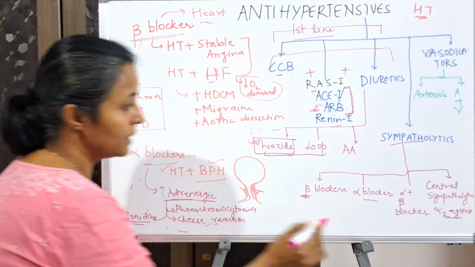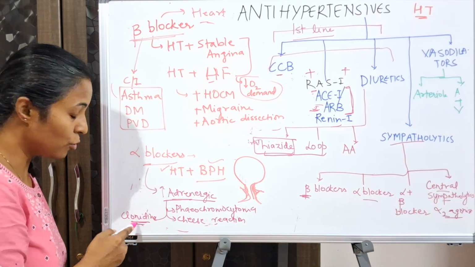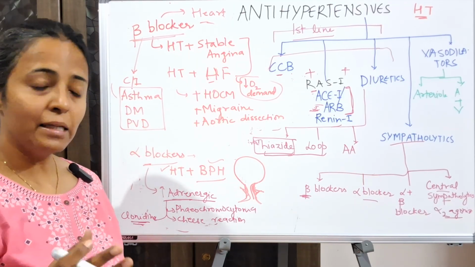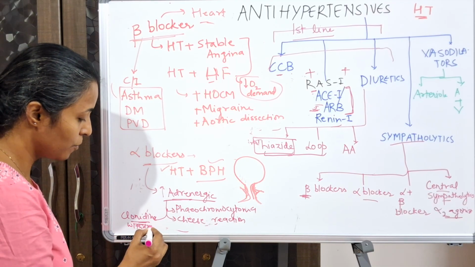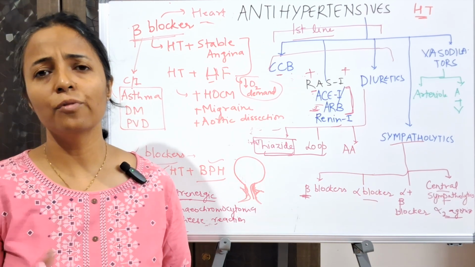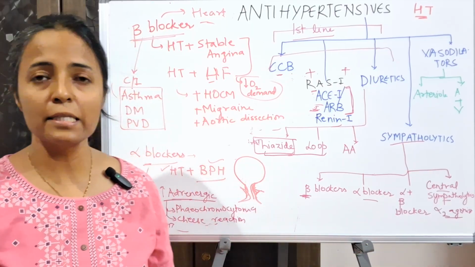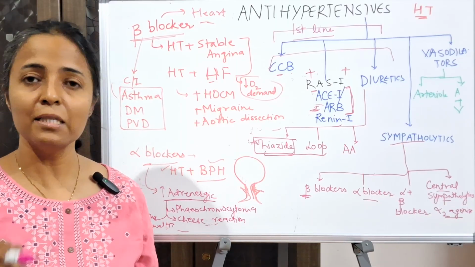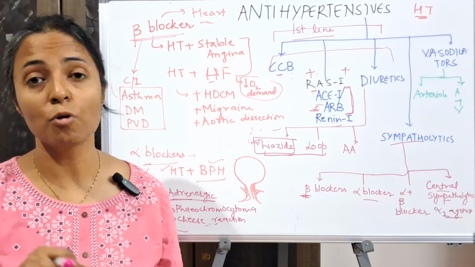Actually, this clonidine is a central sympatholytic. So it was seen that when clonidine is given for a little long duration and when it is stopped suddenly, then there is clonidine withdrawal hypertension. Why does it occur? Because central sympatholytics are decreasing the release of norepinephrine, the neurotransmitters. So when the release is less, there is an increase in the receptors on the membranes.